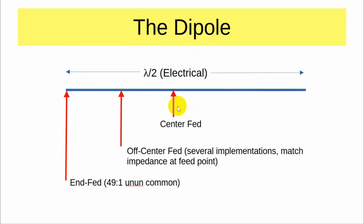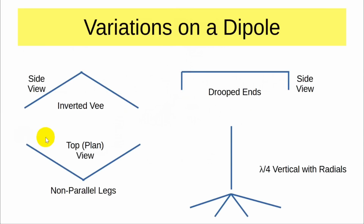It can be center-fed, it can be off-center fed, it can be end-fed, okay? You can bend dipoles. You don't have to have them running in a straight line. Here's a side view of an inverted V, or if you look down from the top, maybe you need to stretch those legs in different directions. You can also droop the ends. Now don't roll them back because that capacitively couples them and shortens the antenna, but droop them straight down.